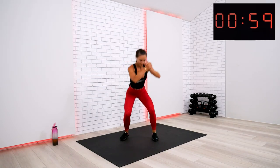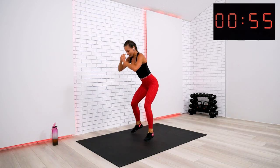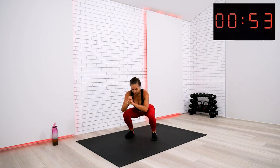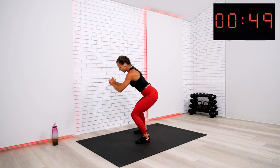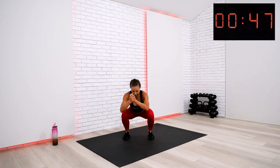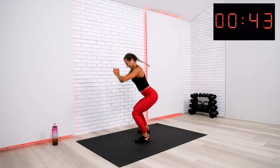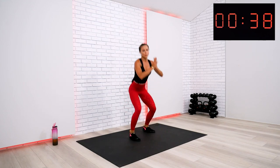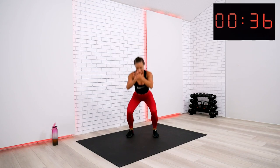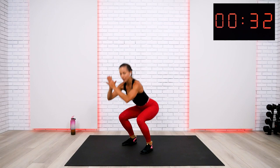3, 2, 1, let's crush this. Come back up, squat. If you don't do hops, you just do step out turns. Just a little step, step back up. I'm gonna go for the hop switch. When you do the switch, you stay in your low squat, guys, and you come up back here. Come on back up, low.